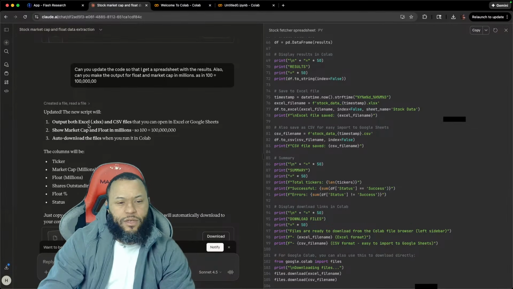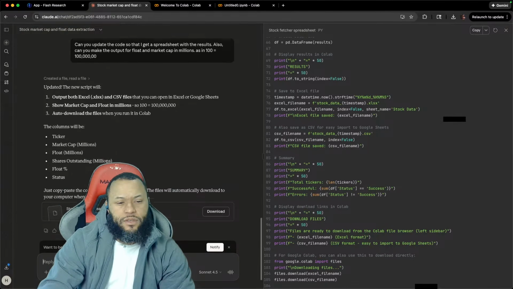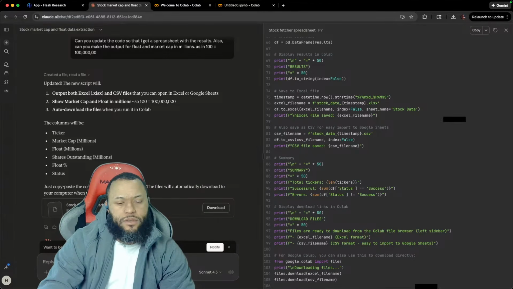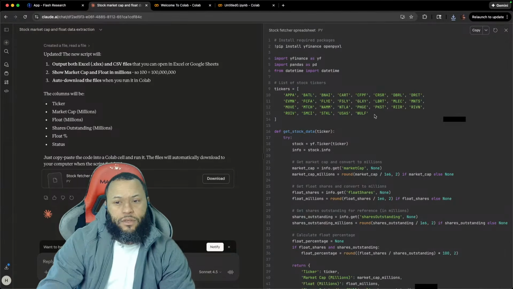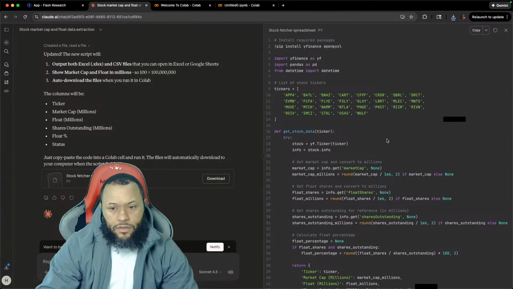The new script will output both Excel and CSV files you can open in Excel or Google Spreadsheet. Just copy paste the code. I guess you can either copy it over on the right or try to do the download thing and see if it worked again. Oh, this is it right here? I think that should be it, yeah.